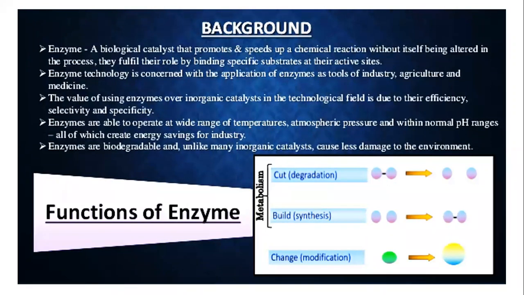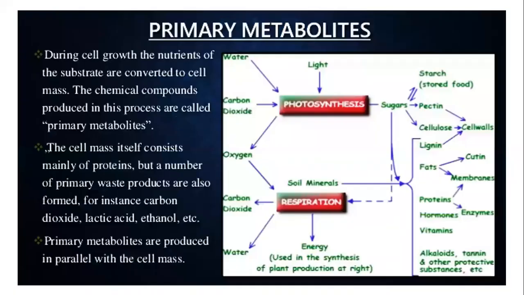And apart from these, the enzyme can also modify the reaction, by which the substrate can be modified into products. So enzyme technology is concerned with the application of enzymes as tools of industry, agriculture and medicine. Enzymes are biodegradable and, unlike many inorganic catalysts, cause less damage to the environment.